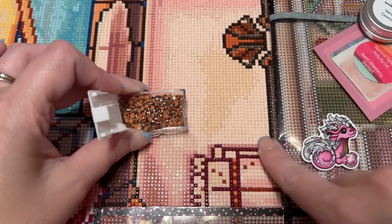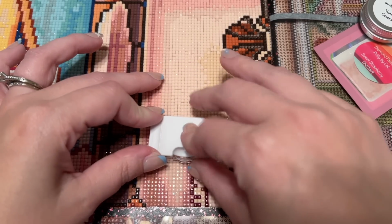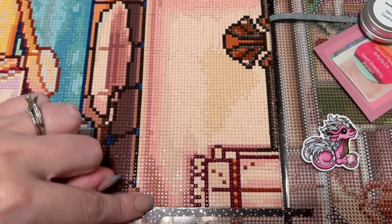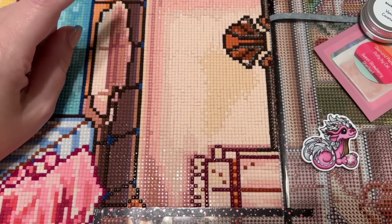You can see the sheen a little bit there. The gold accents on the tub. And I love them. They're so good. And there's this pink fairy dust, which I was just mentioning to Jade earlier, that I think this pink fairy dust color actually is too dark.